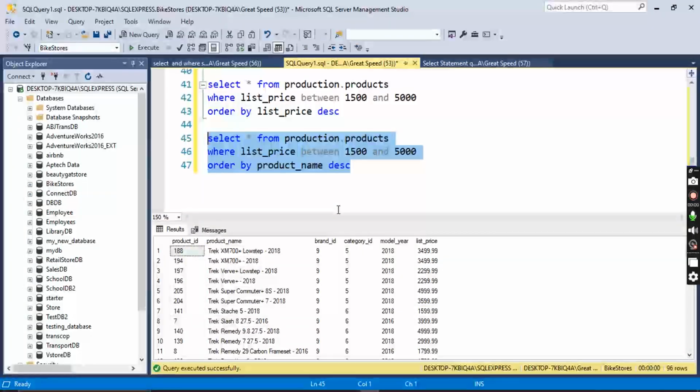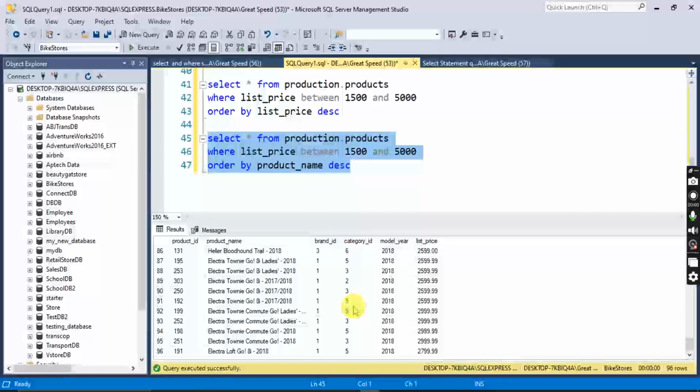So I can use any column to order it. The only difference is the product name that you changed now. It has started giving us names from up to down, with the price list on it too. Yes, everything, because we said select all.